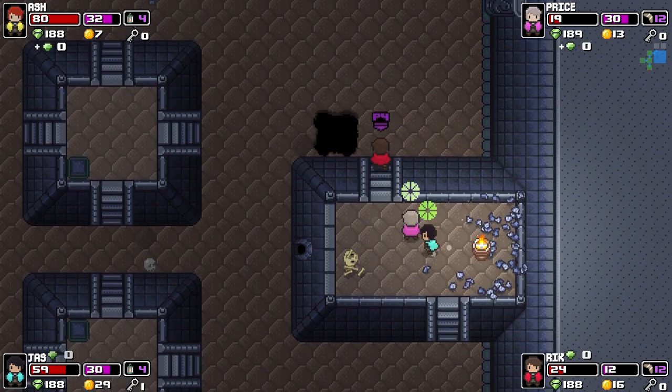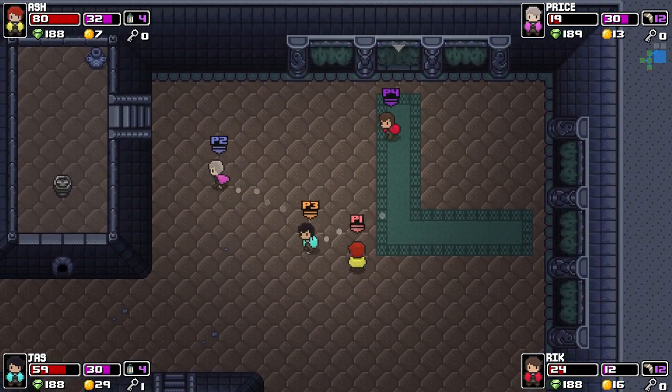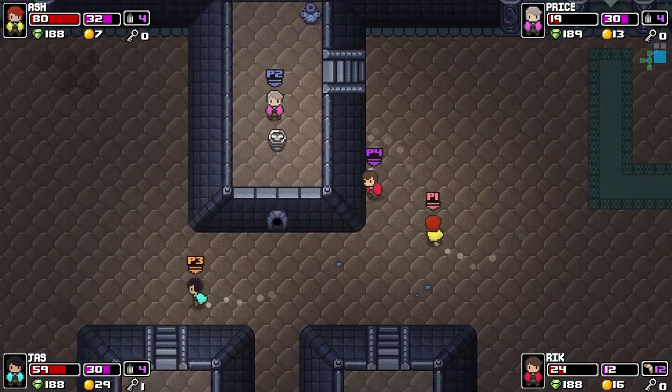What is this? Yeah, what is that? Okay. Oh, it's a torch. We had to light the torch. There was another one over there that was already lit. Yeah. I wonder if there's more. Oh, there's another one up here to light. Yeah, yeah. Light that one.